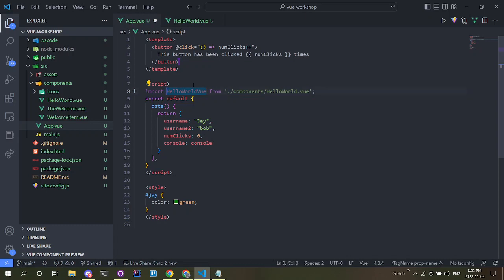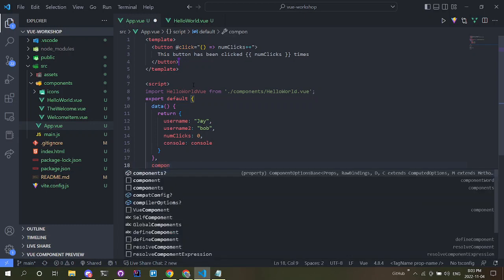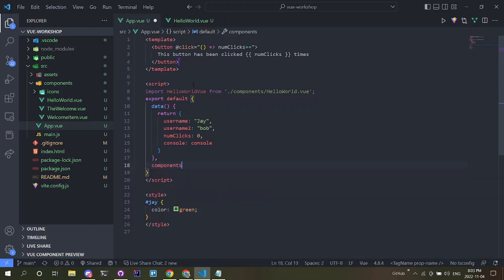This is very similar to normal import statements in JavaScript. You just import it from HelloWorld.vue. And then in the script, we want to define the components that we'll use. So components, and then just paste in HelloWorld.